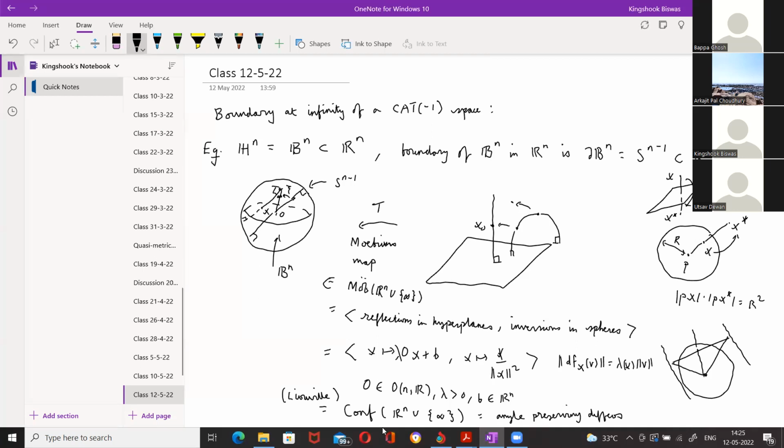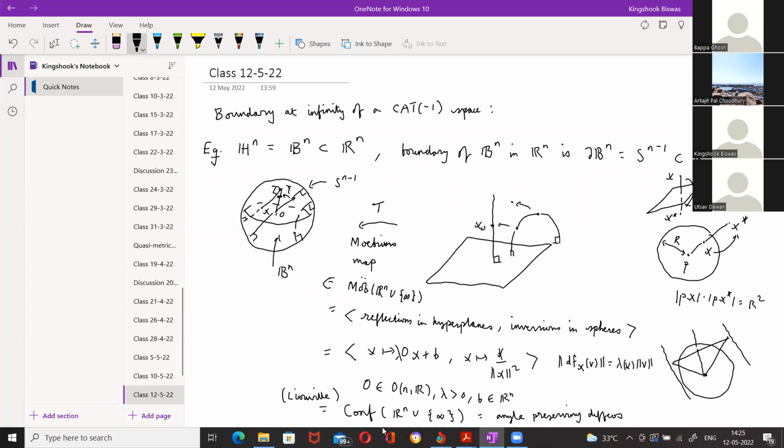So now you can see that any geodesic in the ball will be an arc of circle meeting the boundary at right angles, because you take any 2 points in the ball, then they correspond to 2 points in the upper half plane. The geodesic joining those two is a circle meeting the boundary of the upper half plane at right angles. So therefore, its image under this Mobius map T will be an arc of circle meeting the boundary at right angles here. Is it clear now?